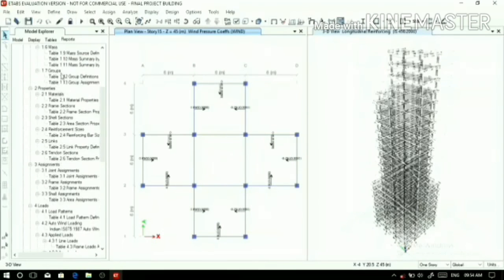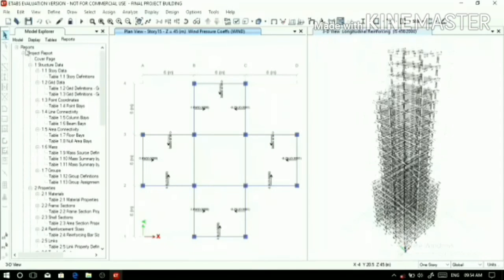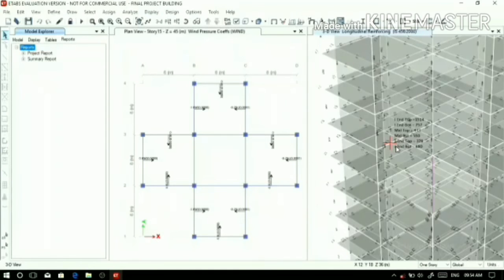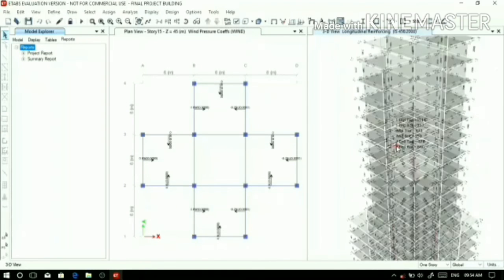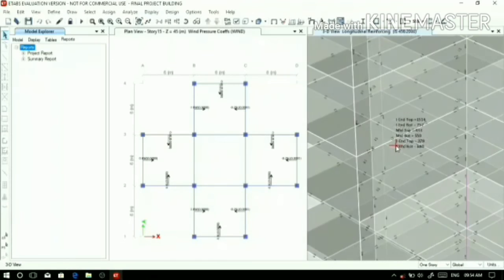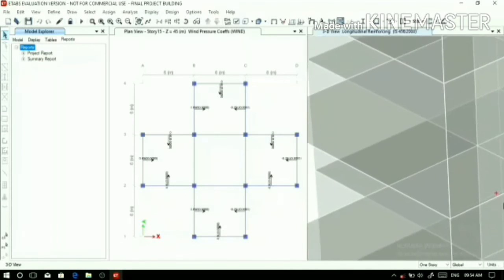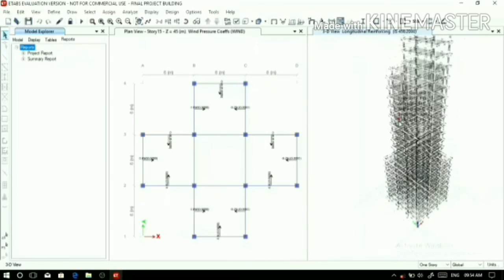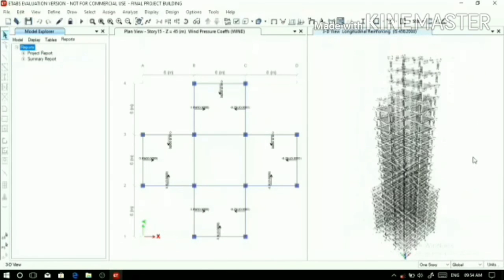All the details will be here: shear force, bending moment. Here the longitudinal reinforcing details. I'll see it. You also see it. Zoom in, click any point, it will show the longitudinal reinforcing details.